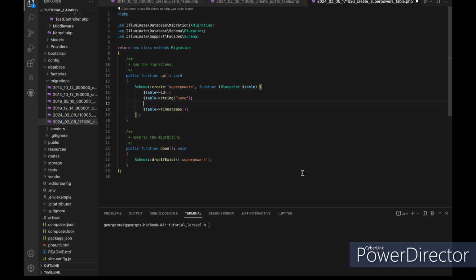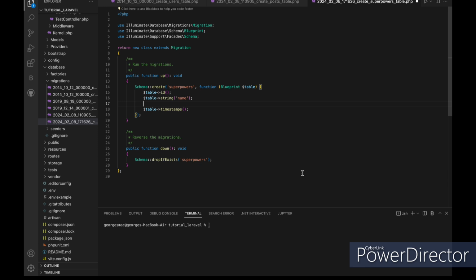In Laravel, we use migration files to create and modify our database tables. Let's say we already have a table for superheroes, and now we want to create a table for their superpowers. But we also want to link each superpower to the superhero who possesses it. Here's how we do it using foreign keys. See that foreignId method?